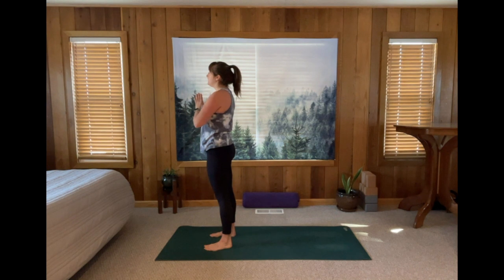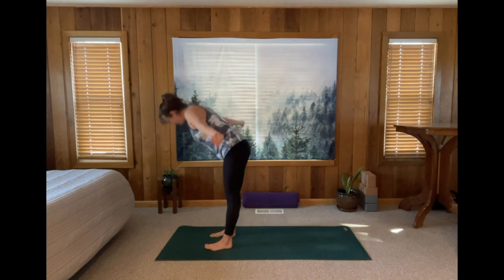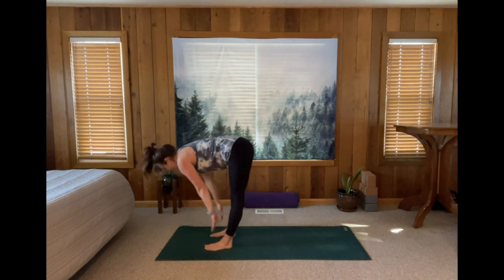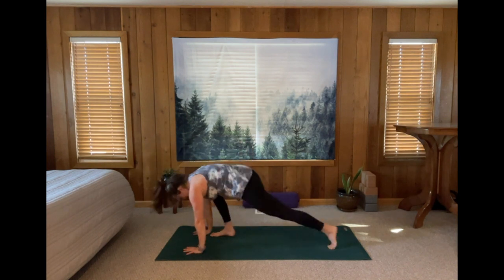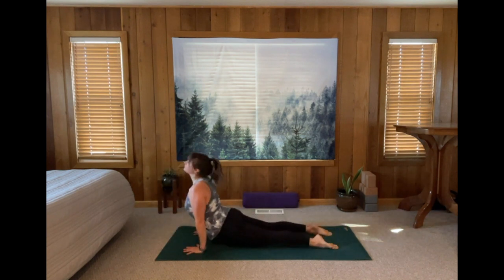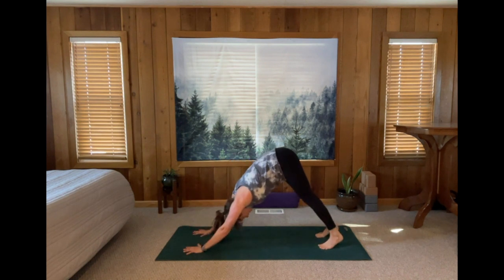On your next inhalation, sweep your arms wide, bring the palms to touch. Exhale, fold. Inhale, halfway lift. Exhale, step back to plank and move through your vinyasa. Meeting back in downward facing dog for a few rounds of breath.